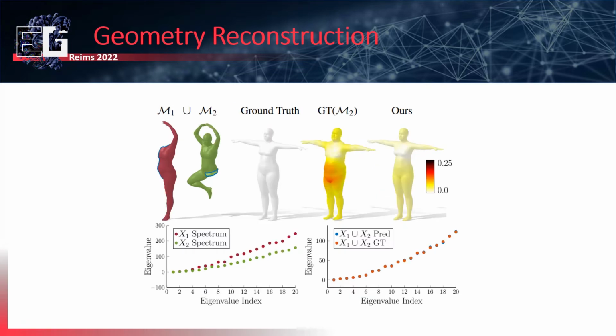Here it is interesting to note that the instant recovery pipeline does not work with partial shapes. So if we feed the spectra of M2 to the instant recovery pipeline, the error is much higher, and it's shown in red, compared to first approximating the union of M1 and M2, and then feeding this union to the instant recovery. Again, this whole pipeline does not need any correspondence, so we are completely correspondence-free. We do not know, approximate, or compute the correspondences between M1 and M2.